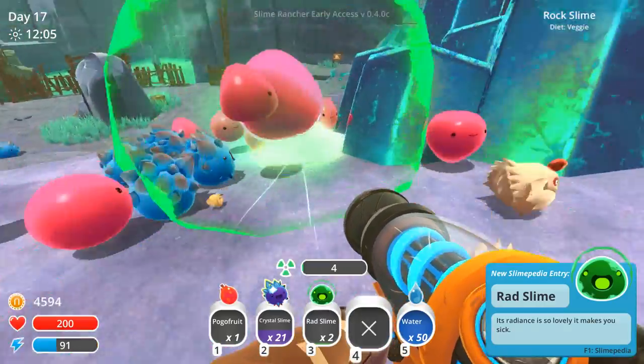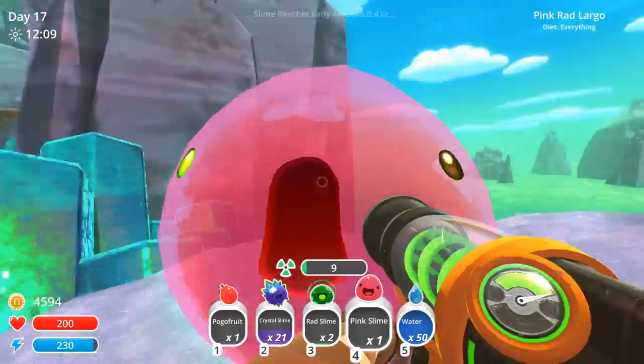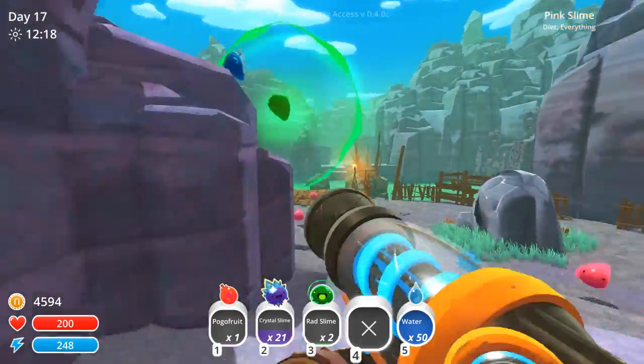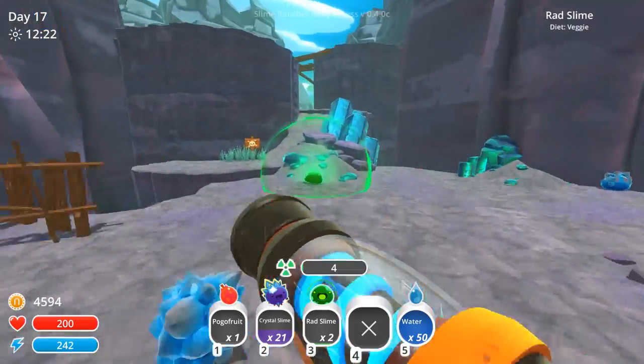Oops. I just threw him out. Oh, no. See, that's not what I want. Now you're a mutant. Get out of here, mutant. No. Get out of here. Go swimming. There's another green one. Oh, got him. No, I didn't. Wait. Oh, there he is. How'd you get away? Come on.